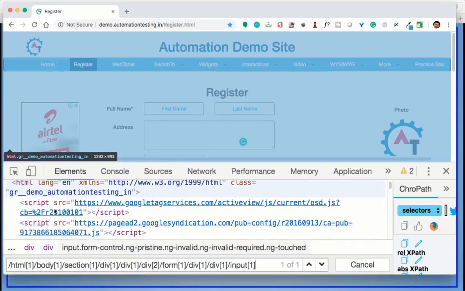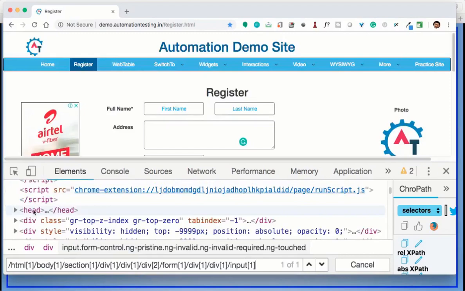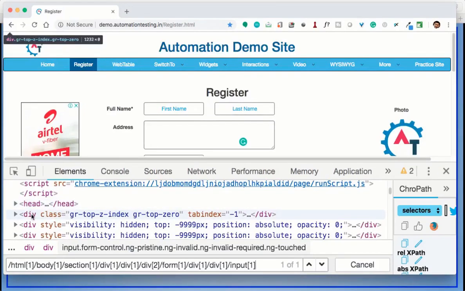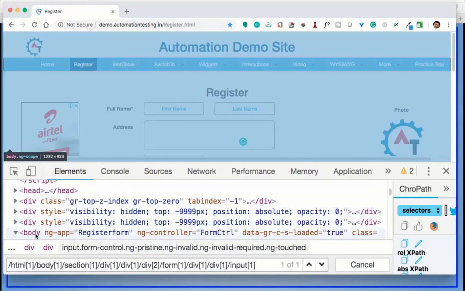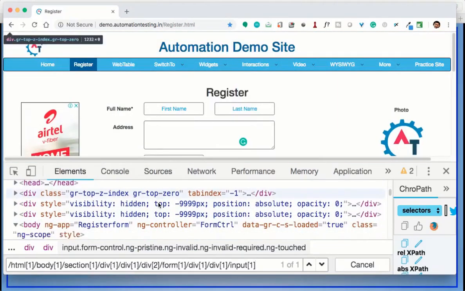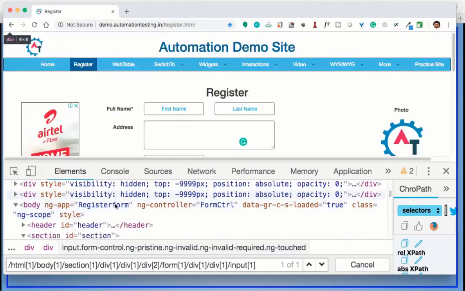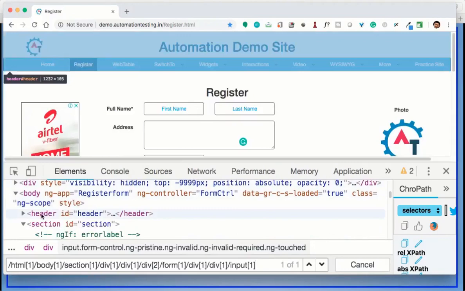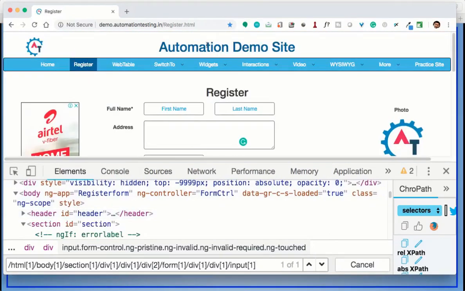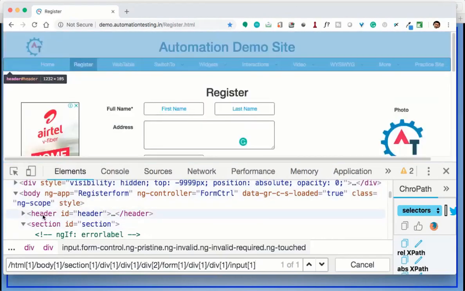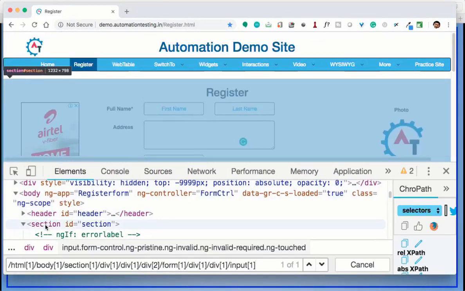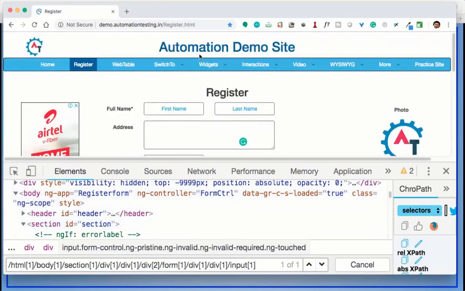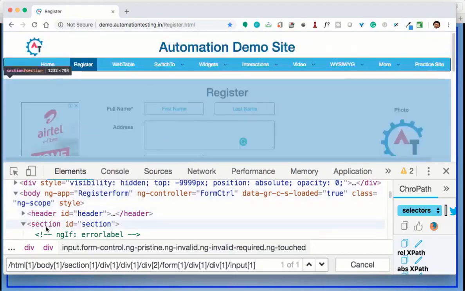When you come down a little bit, head, it is not identifying anything. You see that div. When you say div, it is giving some area. When you say this div or this div, it is not identifying. You see that body. When you hover on the body, this is the body of your HTML page, right? That is the reason you should have some basic HTML knowledge. And inside the body you have header. When you hover on header, it is identifying only this logo section and this menu section. When you come to the section, you see that the entire web page, apart from this section, this white area, is identified.